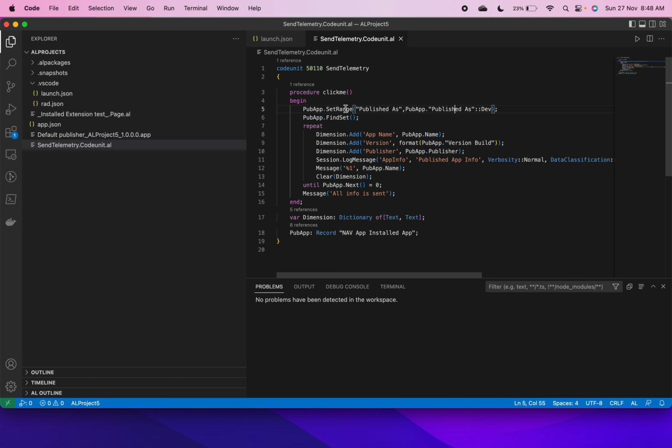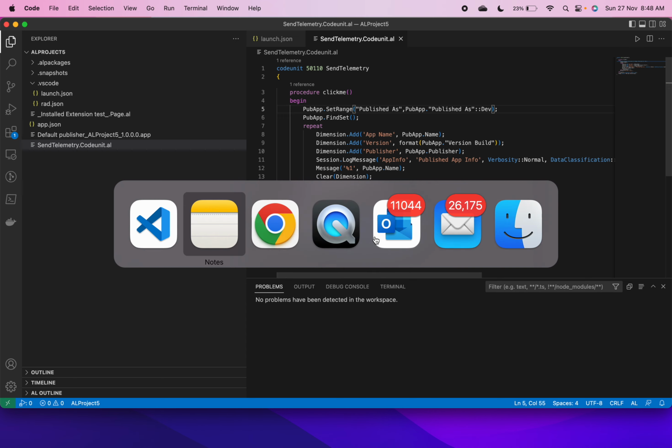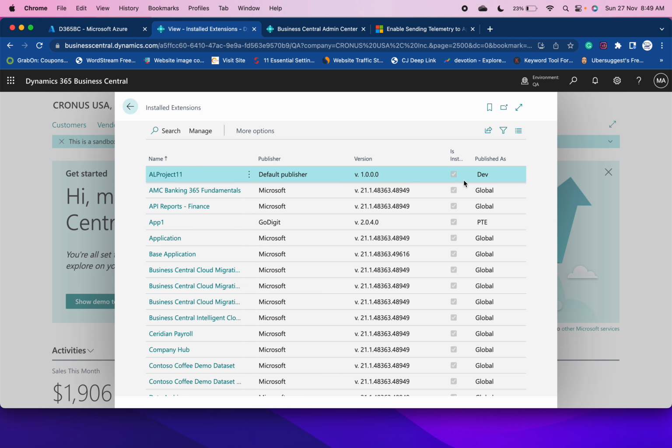So here it is. I've created a record called NAV App Installed App. So guys, this is the table which has the information of all the installed applications in your Business Central. So you have to use that table, not the table which is behind this page called extension management.